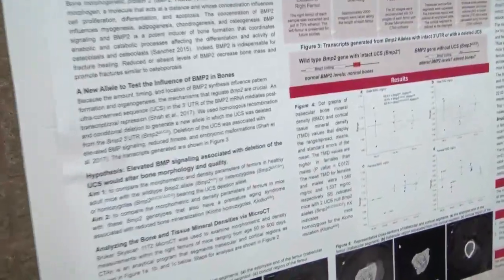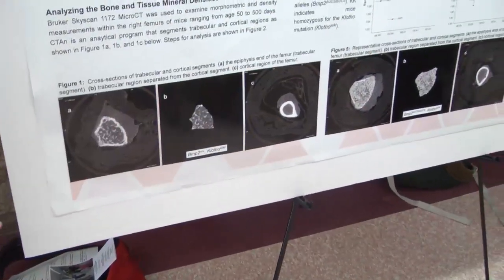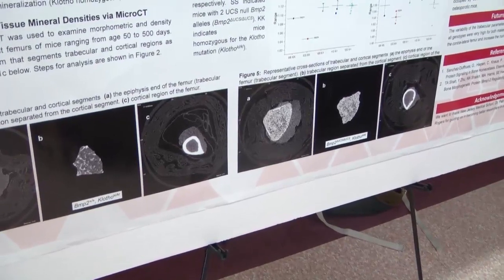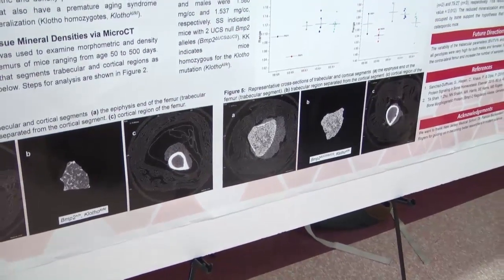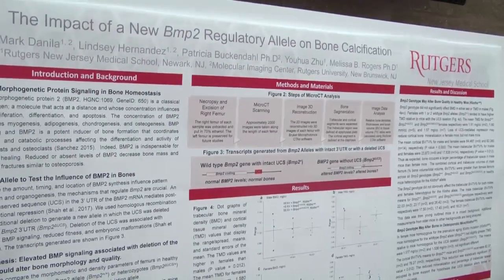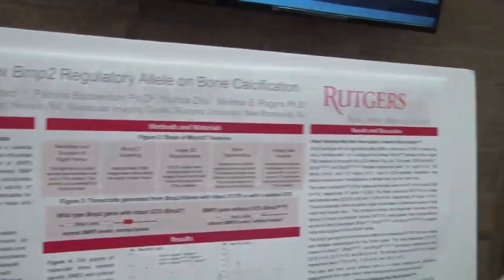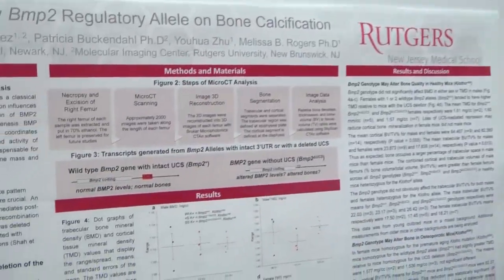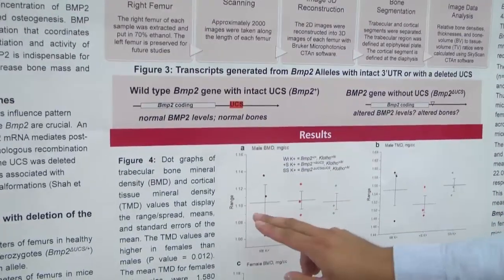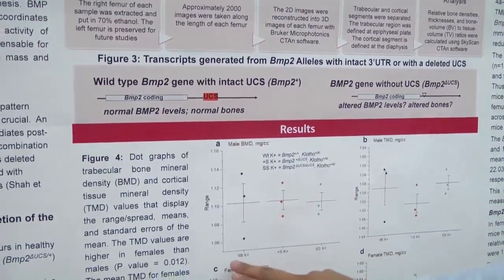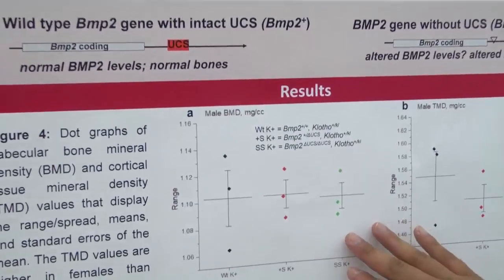These are two different bones dealing with two very outstanding phenotypes that we observed, and our results that we got from the data are going to be presented by Mark. So as you can see from all the figures of 4A, B, C, and D, we found that the male BMD was not significant and that there was no trend in our BMD for all of the BMP2 genotypes with the healthy mice controlled.